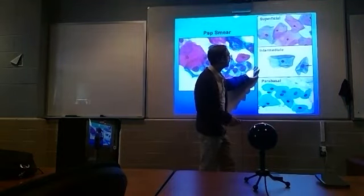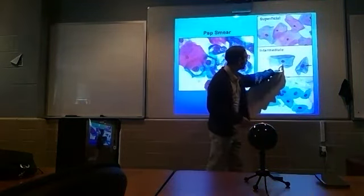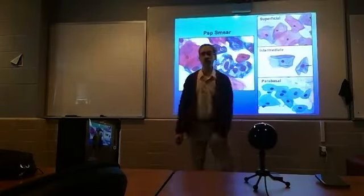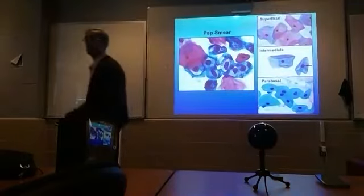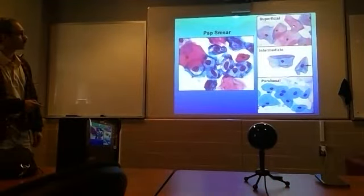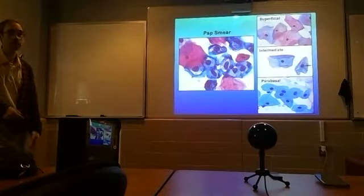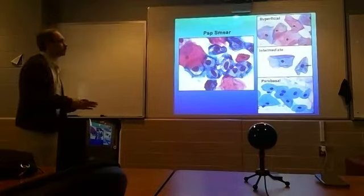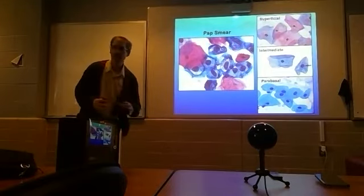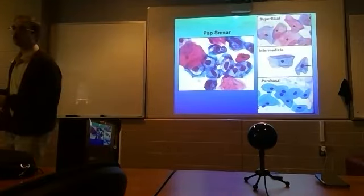And you've got these cells with lower NC ratios. Those are mature cells. The most mature cells are from the superficial layer. And you can see they've got a very small NC ratio. The nucleus is very small in proportion to the cytoplasm. They get a very low NC ratio as an indication of maturation. You'll also notice the nucleus is very condensed. All the chromatin is clumped together.